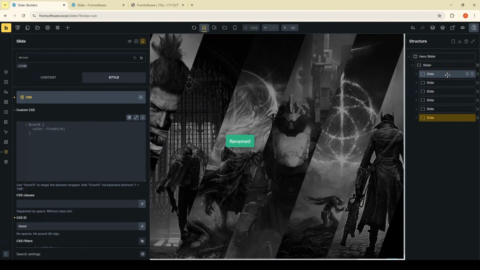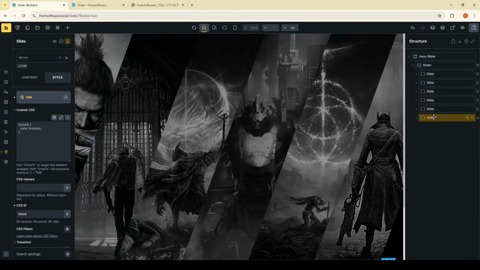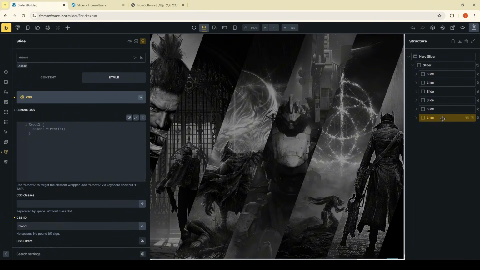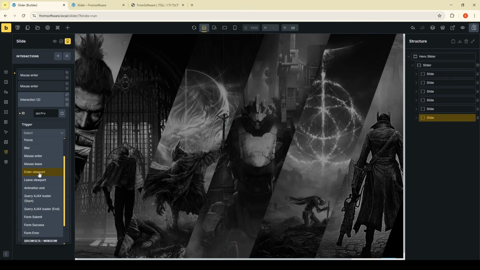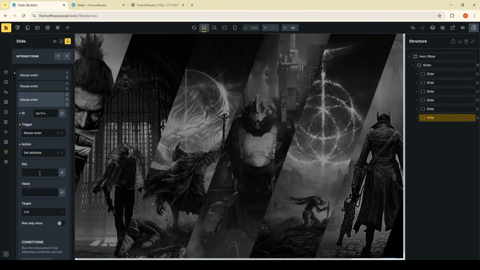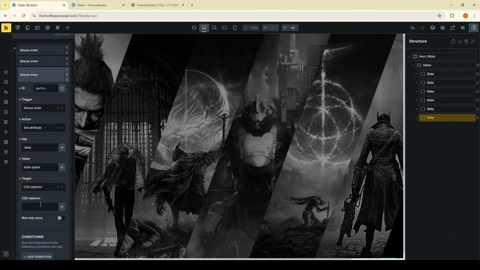Okay, so let's target the last one. We add the interaction and we give it space, so the first one shrinks to 15 VW. So we set attributes and the key will be class. The value will be our class that we added, so it will be slide space, and the target will be the first slide.